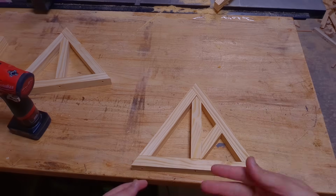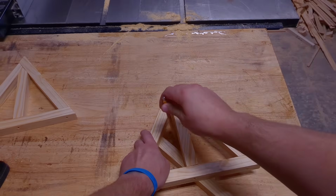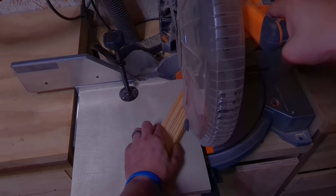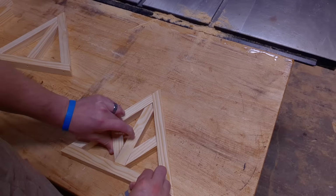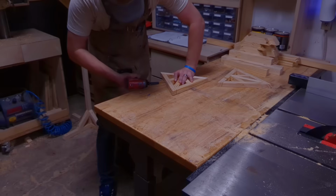So I'll lay that out and trace it, and I'll bring it back to the miter saw, cut it, place it, and then screw it down into place.